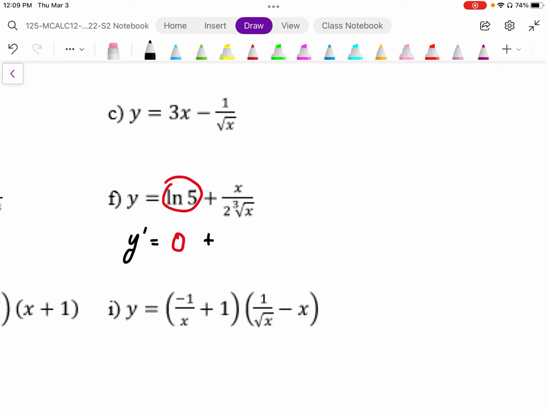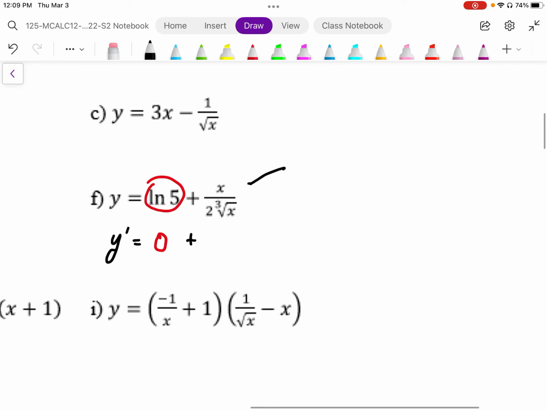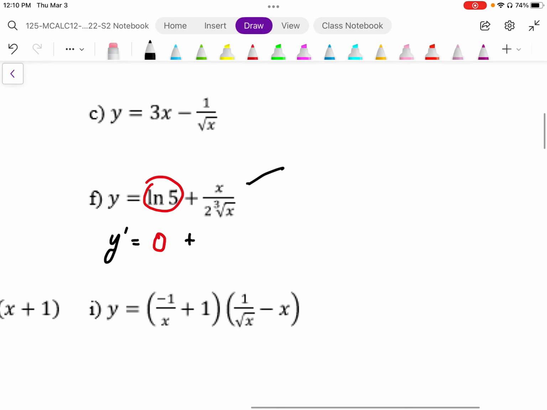And when we differentiate this, what we want to do is make sure that we have this in the coefficient and isolated power form. So we're going to rewrite this as 1/2 as my coefficient, and the power is going to be 1 minus 1/3. So the power is going to be positive 2/3. And when we multiply this out, we get 2/3 times 1/2. That gives us 1/3. And then when we apply the power rule, we're going to subtract 1 from the power, so we end up with that.